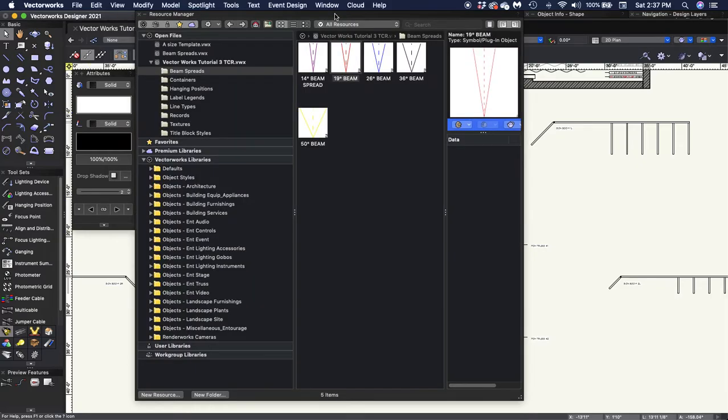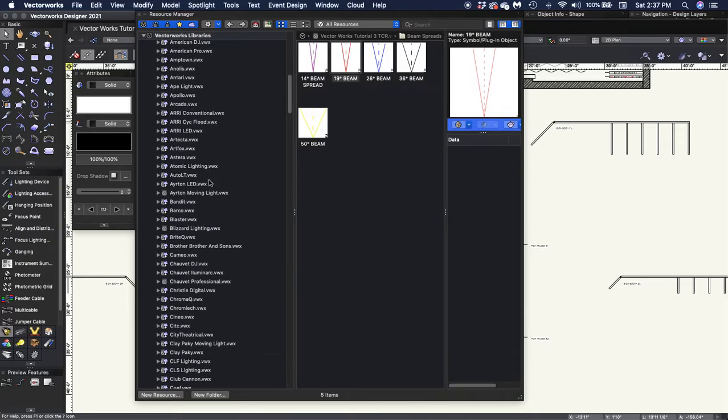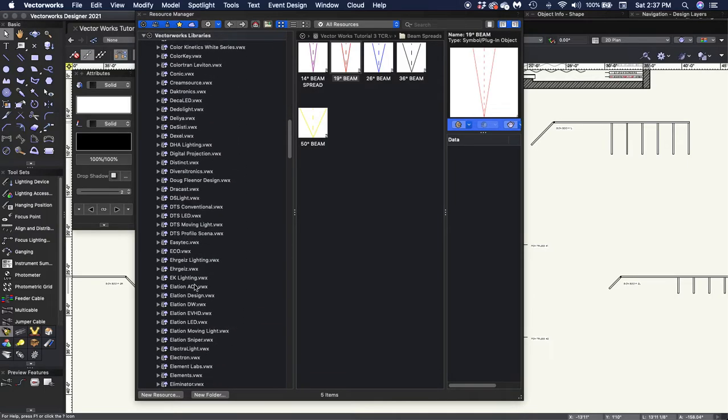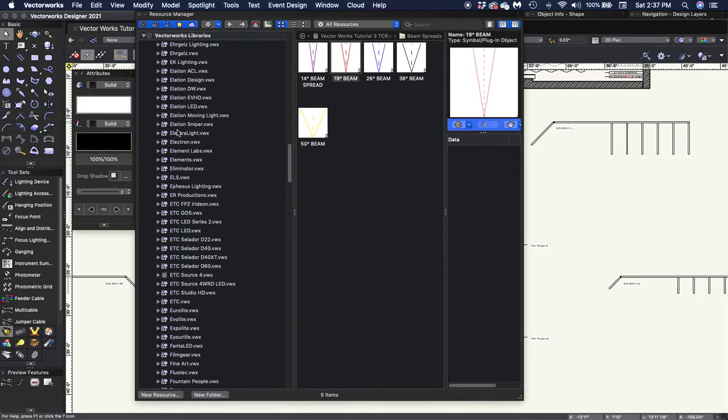We can go back up to our Resource Manager, and now we want to go into our Vectorworks libraries and scroll down into Objects, Entertainment, Lighting Instruments. These are all done by manufacturer, so here are all of the different manufacturers that can be referenced, and we are looking for ETC Source 4.